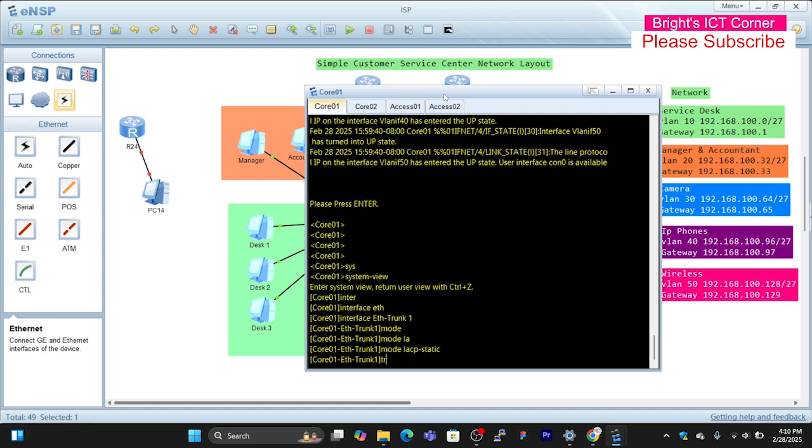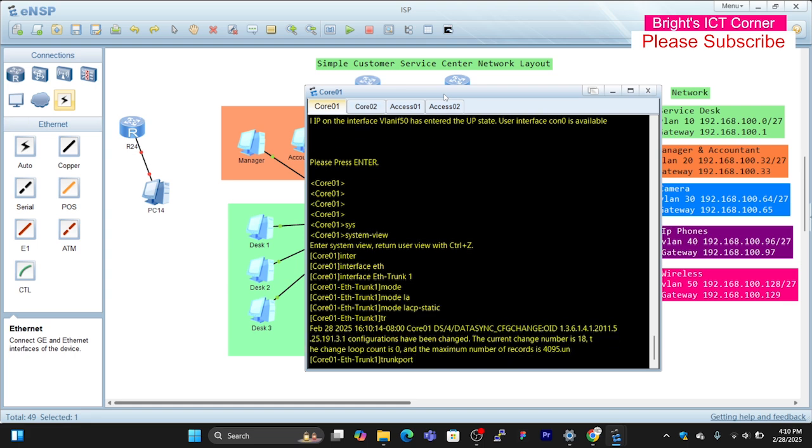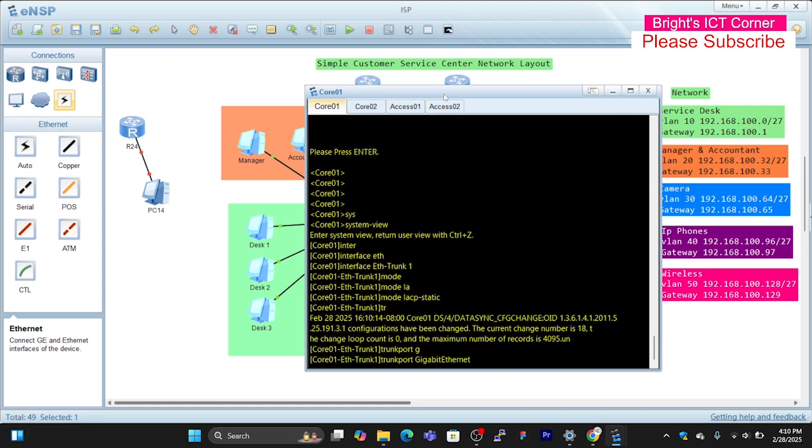Then we are going to add our interfaces with trunk port. Remember, these are gigabit interfaces from 0/0/1 to 0/0/3.